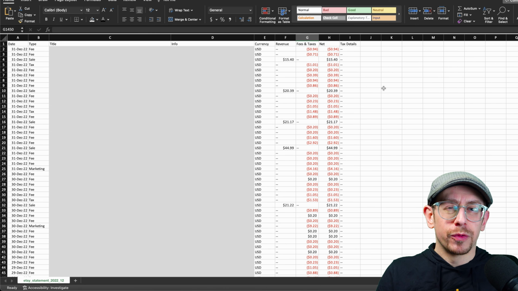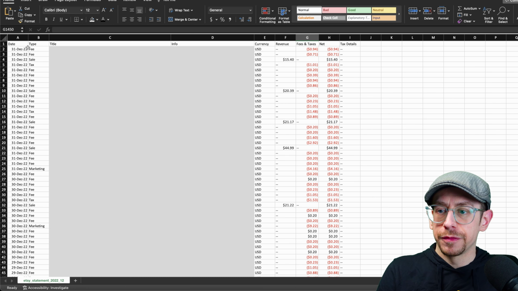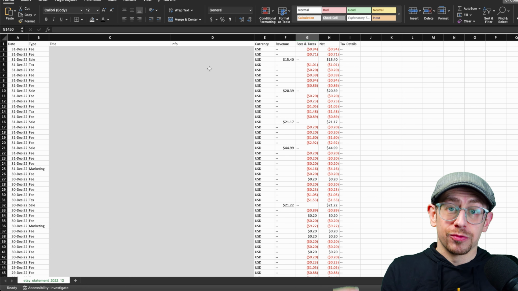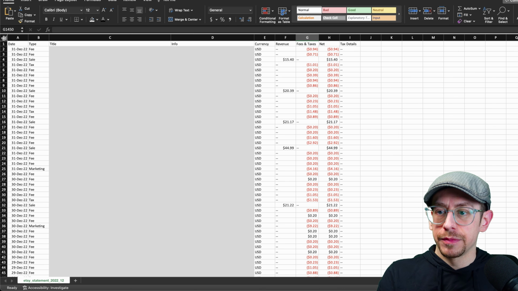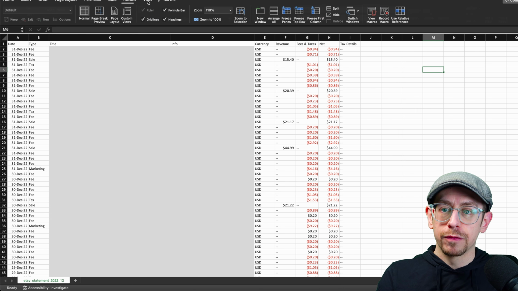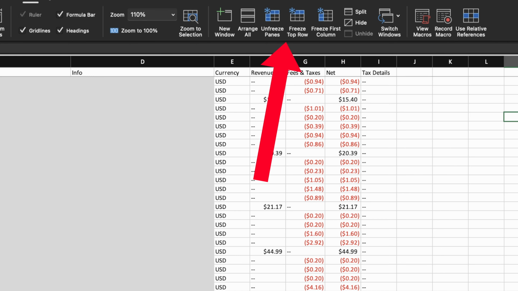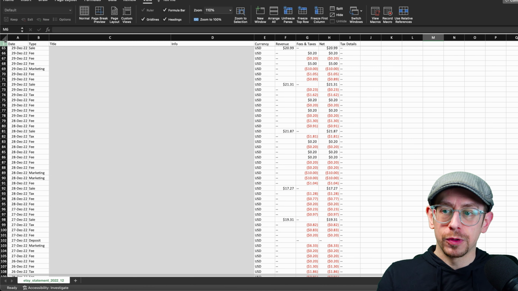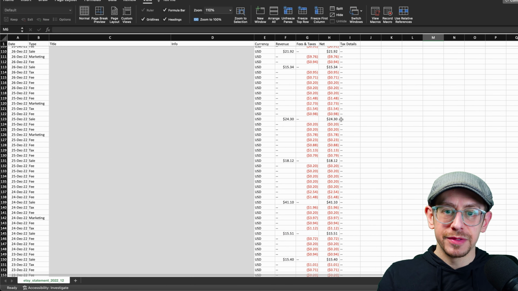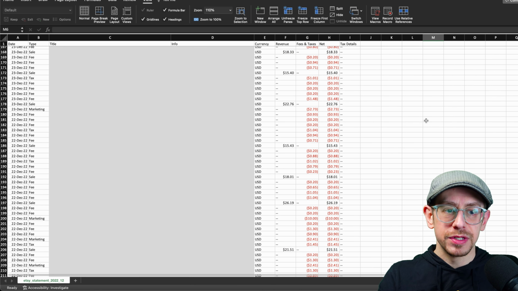G here. By the way, one small tip with Excel, if you're not super familiar with it, if your list is really, really long and you forget which column is which, the easiest thing to do is to go over to the View tab in Excel and then go to Freeze Top Row and just click on that. That will freeze row 1 so that as you scroll, the headers for your columns stay there. It just keeps them frozen in place.